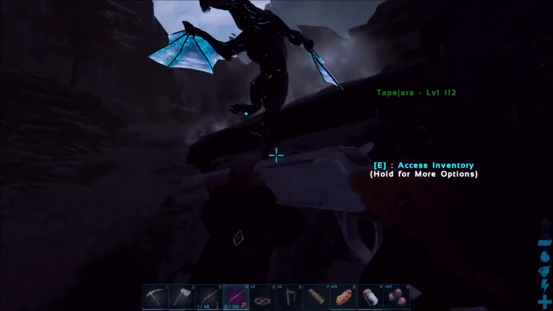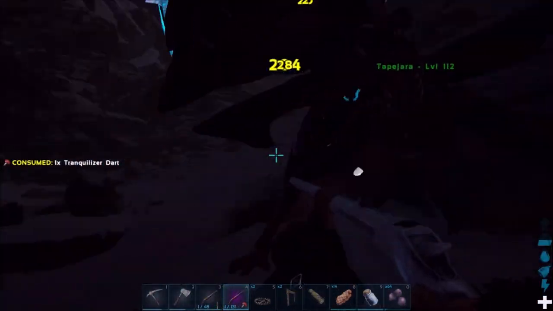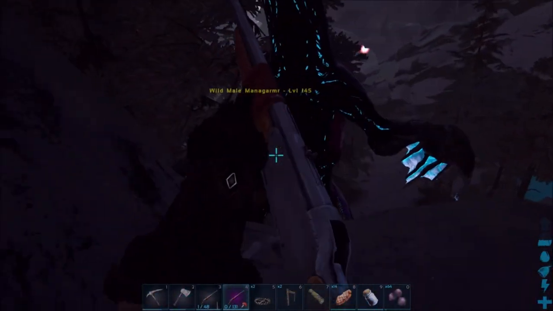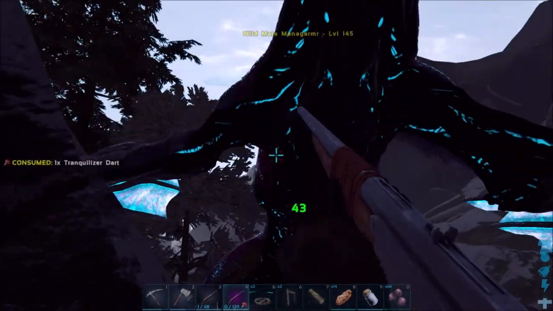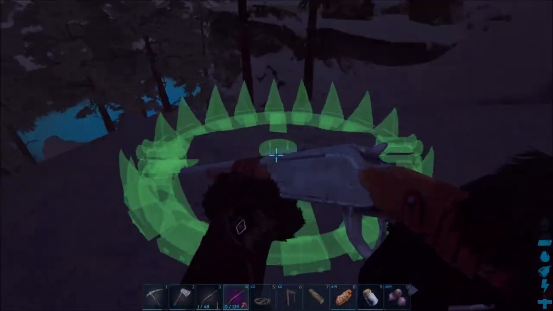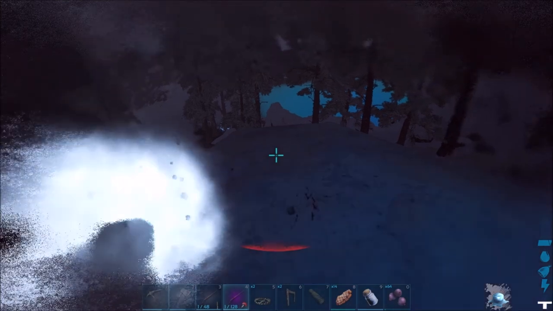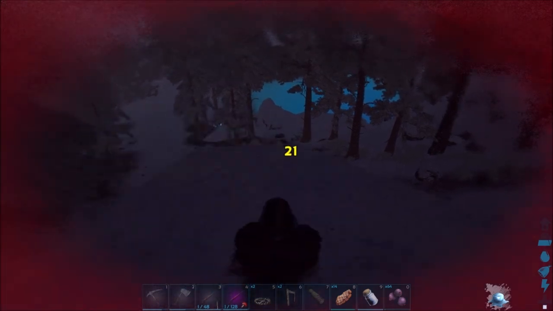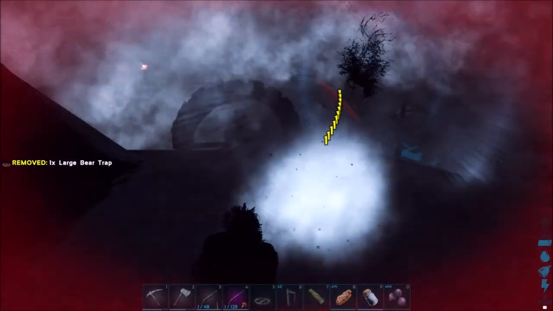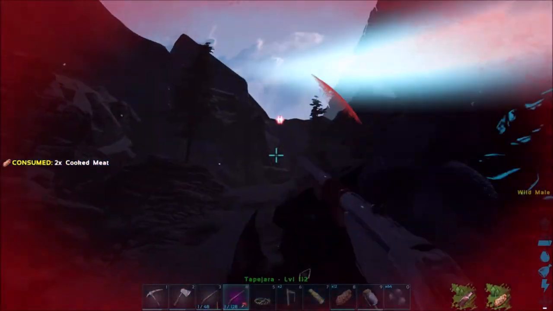Oh no, there it goes, freezing. Dang it, I can't even see it. Oh snap. I'll shoot ya. Oh no, I'm frozen. I'm frozen. Oh no, this is gonna be a disaster. I'm gonna die. Oh no, I'm dying. No. There's my death, as I expected.